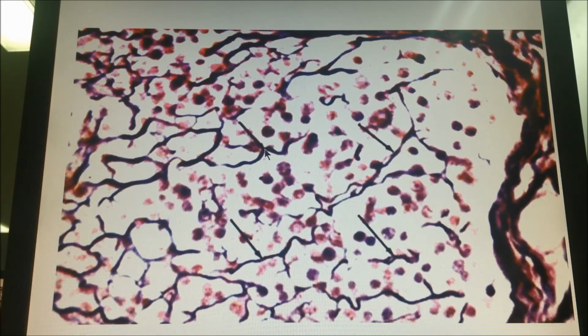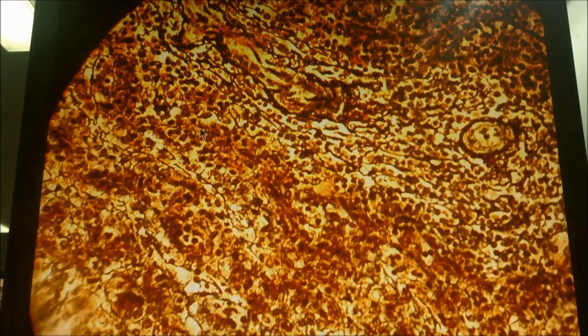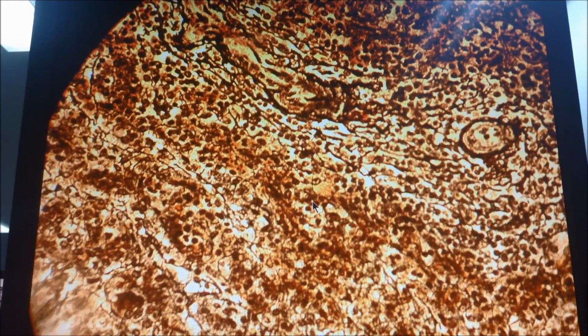These are modified fibroblasts. The reticular fibers you see stained a dark color, blackish. Why? They love the silver stain. They are argyrophilic structures. They stain with silver nitrate blackish due to their heavy glycosylation. They are full of sugar, so they love the silver stain. Same thing here, not very clear unfortunately, but you can see dark fibers making a network, making compartments, and inside the compartments are the cells of the organ.